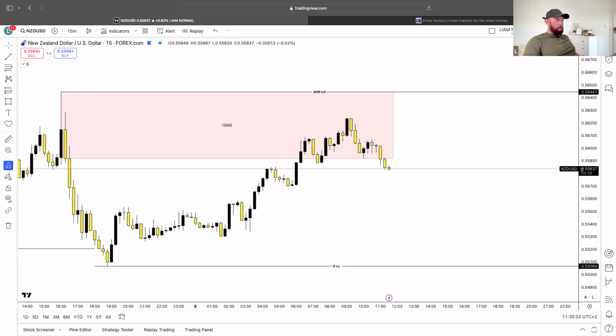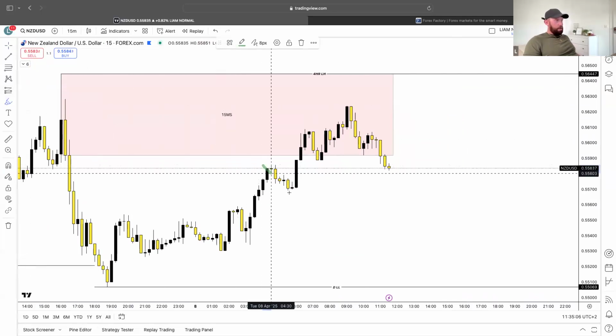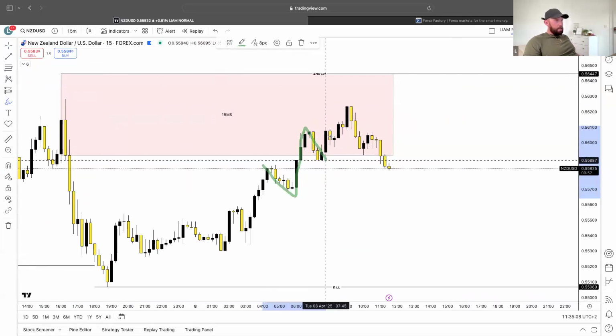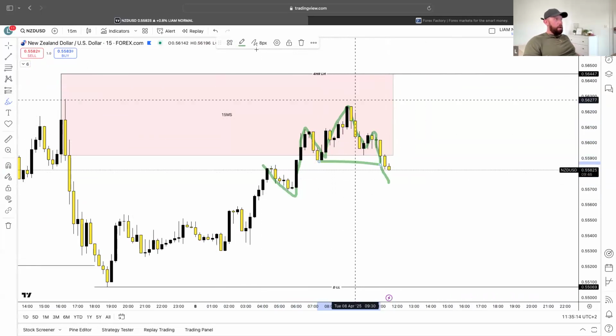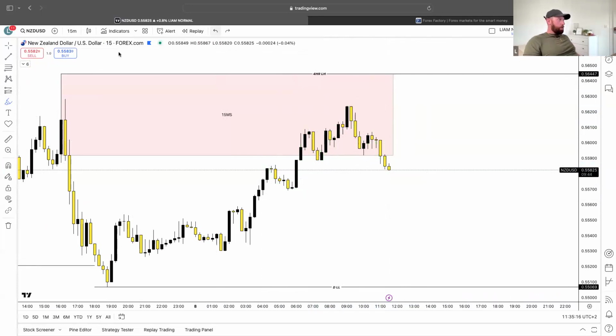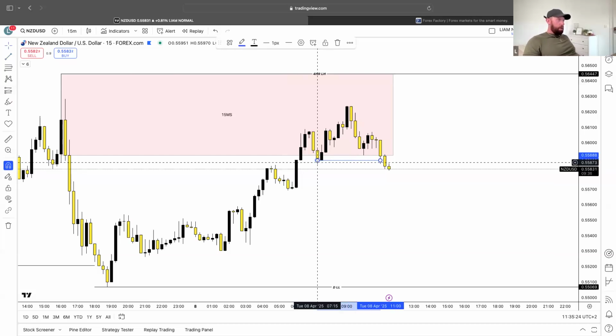Now, what can we see? Well, what we can see is the market starting to change direction. We've had clear higher highs, and then the market has now failed to create that high, and we're pulling back. So we are having that change of trend from here. So looking at this, this would be where my 15-minute change of trend is.